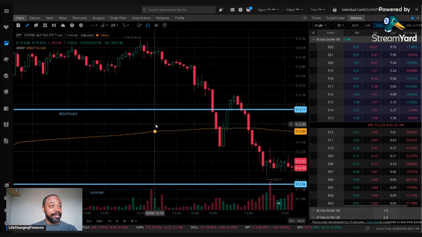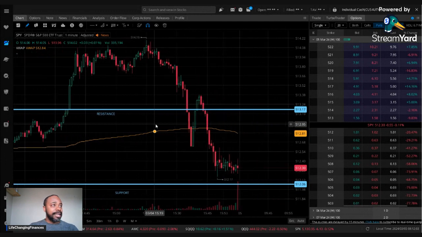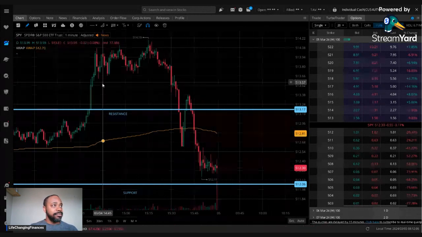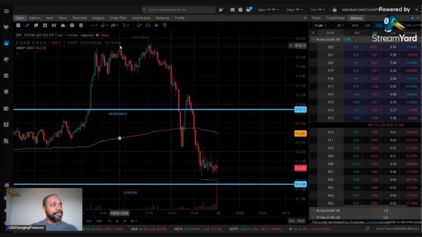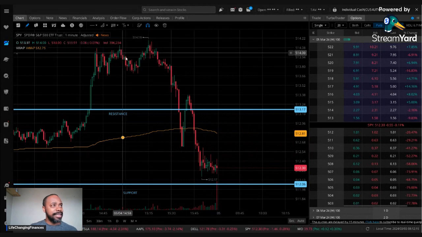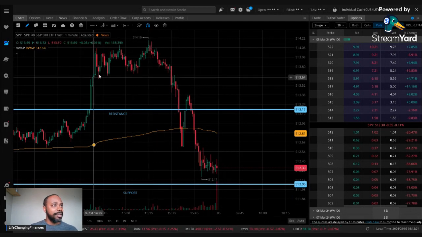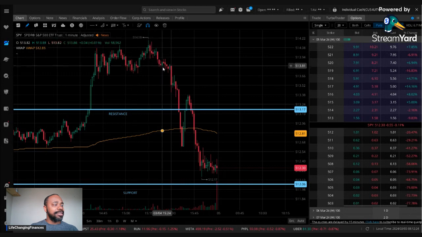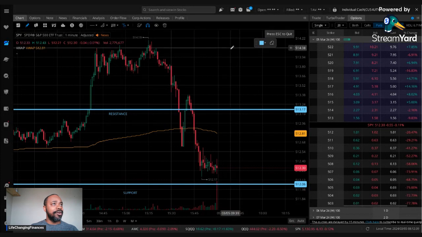So again, you wanna be quick on your feet. And this is more so for day trading, right? So this is for a little bit faster pace. So if I zoom this thing out, you need to know, if you see this right here, it looks like it's trying to come up to a certain point. It's testing, it drops back down. It tries to test that again, and then there's a big sell-off. So this movement here you see is called a double top. Usually after a double top, there's a hard sell-off that happens.